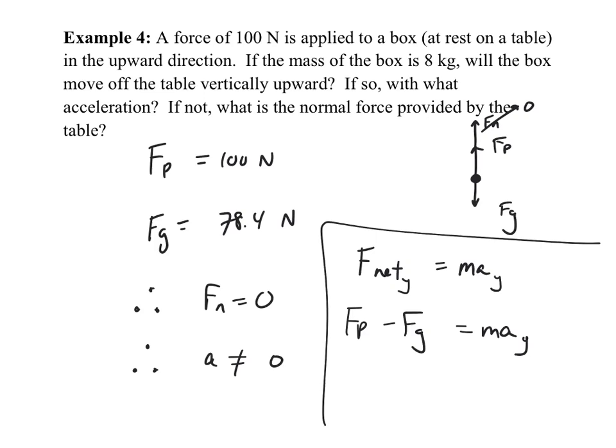So although I'm writing F net in the y direction equals ma y, I don't need the y as much in this problem. But in a moment, we're going to look at problems that involve both x and y directions, so we're going to have to specify which direction we're looking at. Here, though, I'm only looking vertically. Anything acting up is positive, anything acting down is negative. Now, there's going to come a time where I'm going to switch those, where I'm going to say down is now positive and up is now negative. So get that in your head already. I'm not going to do it yet. We're going to do it in a few problems from now, where down is going to be considered positive, or I'm just going to change it up a little bit so you can think differently, especially when we have systems that are connected with ropes over pulleys.